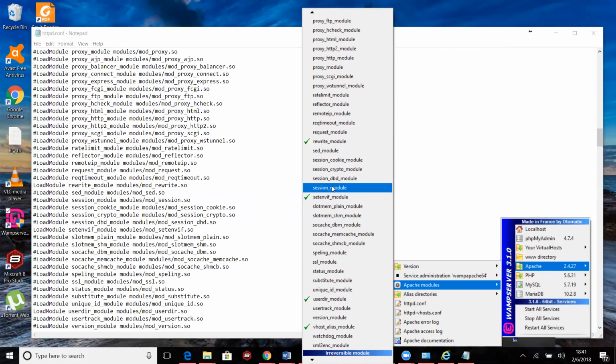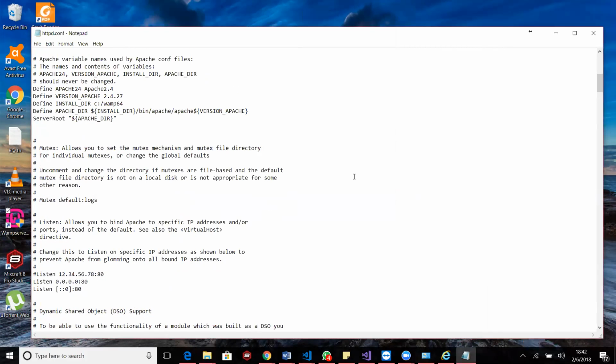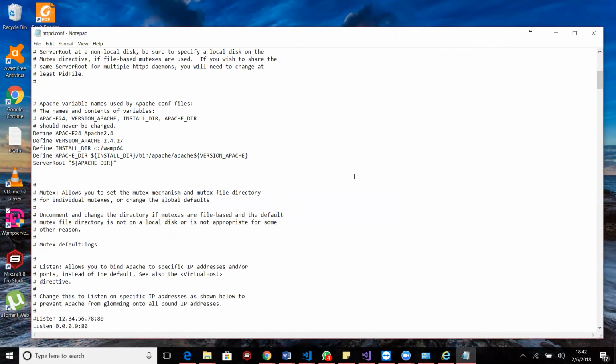All right, but essentially if I click one of these modules and enable it here, it should prompt, well, I've never done it while having the file open, but essentially what you would do, you would just uncomment the line in the config file accordingly. All right, so all you would do is uncomment it. Similarly, if I uncomment this and save it, and then refresh this list, I will now see a tick beside it. So that's how easy it is to change the config file for Apache.